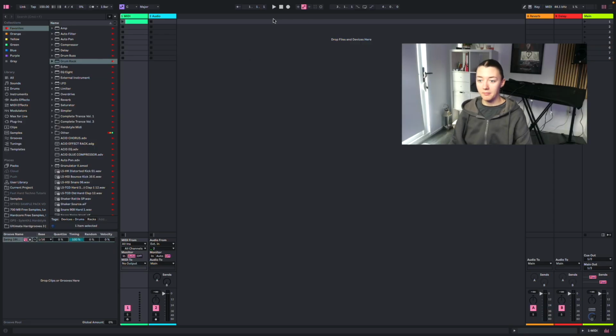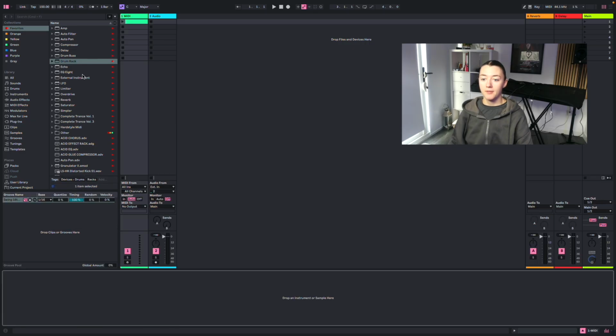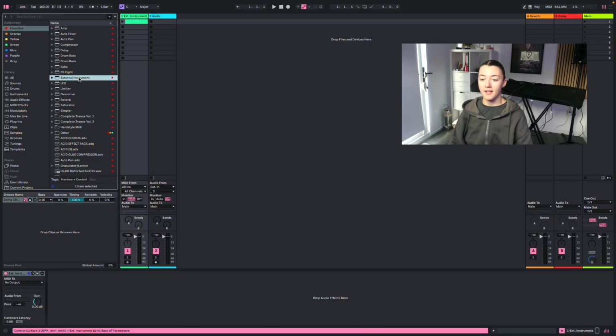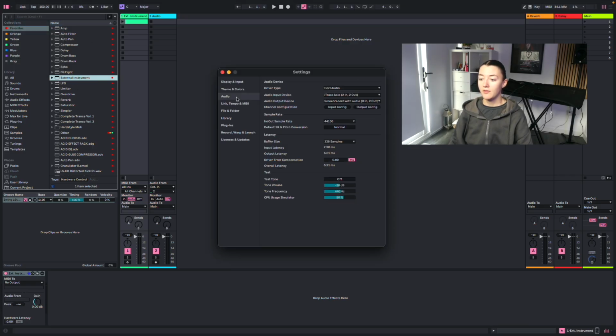So if we open up Ableton, what you will need is a MIDI channel. Now for the MIDI channel you want to import an external instrument. Now if you go to your system preferences, first of all go to audio, make sure your input device is your interface, obviously, because that's how the sound is coming through with the 1/4" jack audio cable, and then your output would also be your interface as well if you're using monitor speakers.